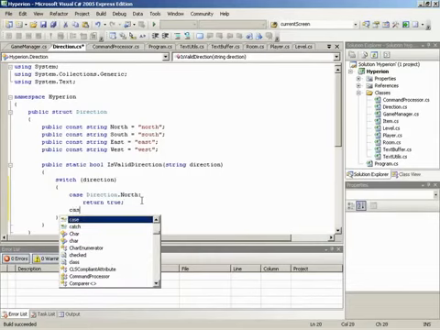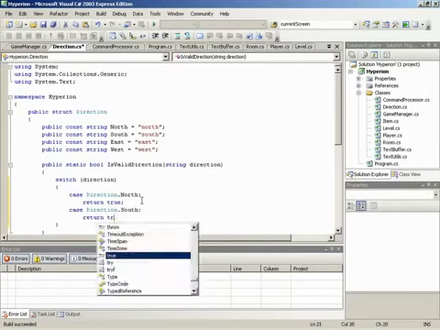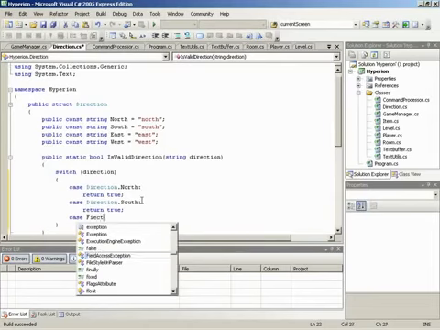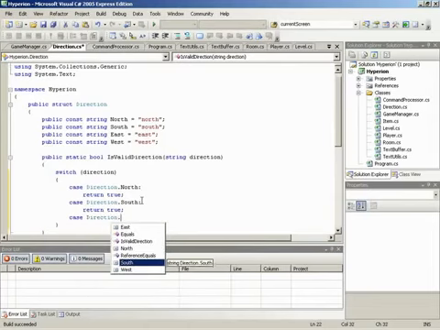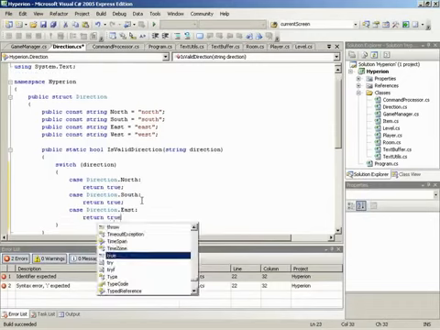Case direction dot south, return true. Case direction dot east, return true.